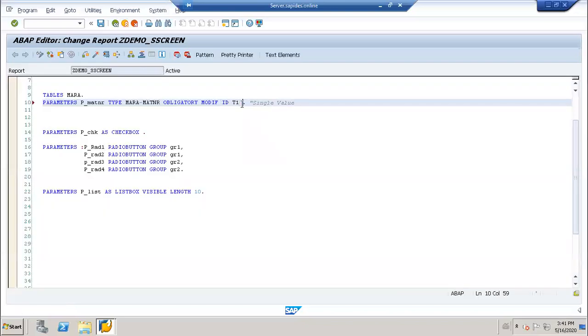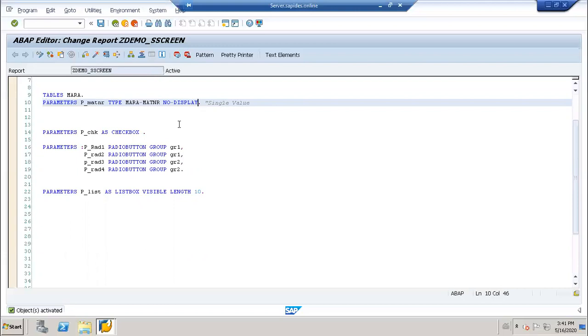Now I can also make it no display. That means I don't want to display it. Why? In some background, that particular report I want to run in the background.